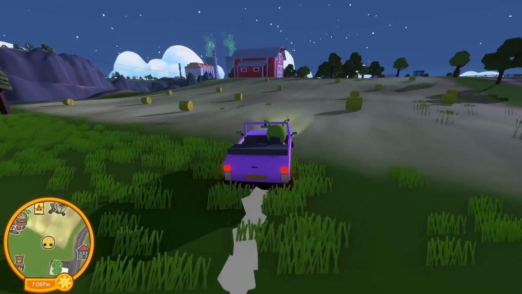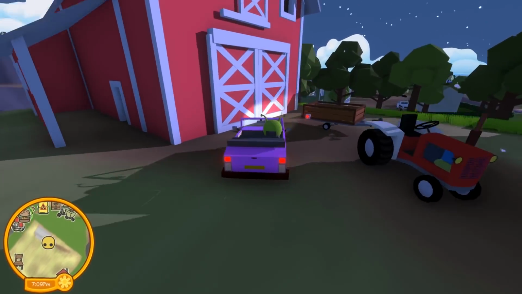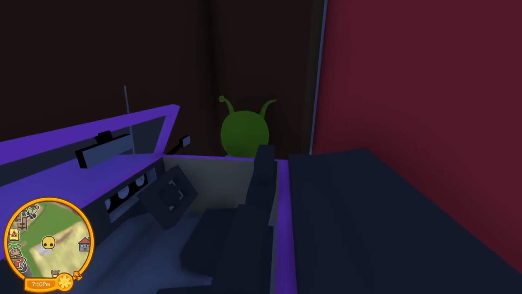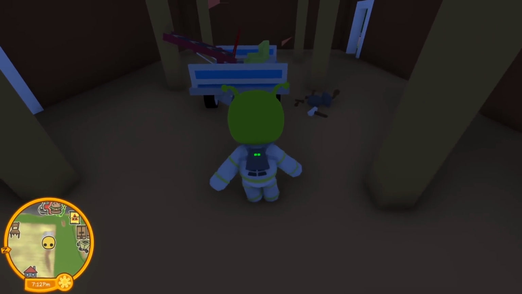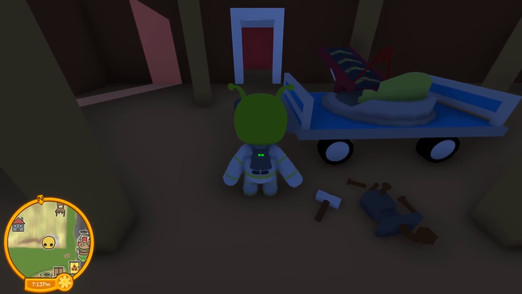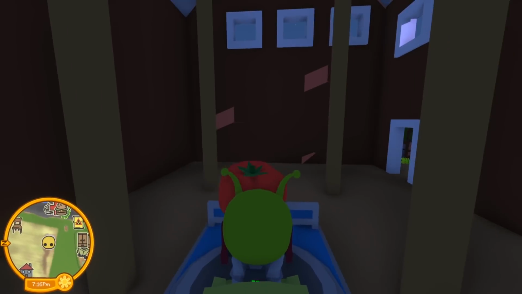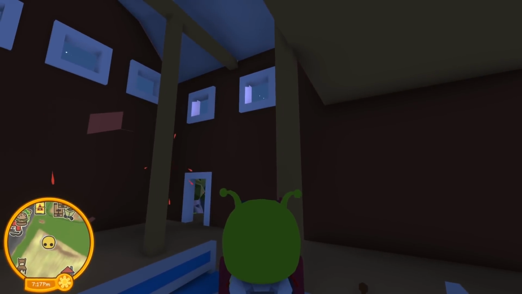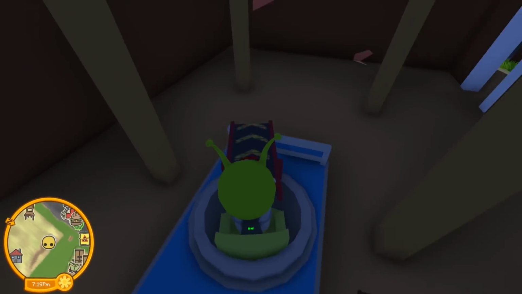There's a barn up here that we haven't been in yet. I want to say there's guaranteed going to be money in here, right? Oh, gee. Wait, what's in here? What is this? Wait, interact. Wait, why can I shoot tomatoes? Why do I feel like this could be an upcoming job?